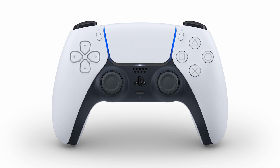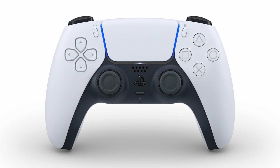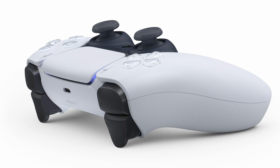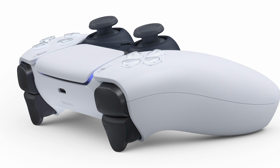Visually, this is potentially PlayStation's best looking controller to date. The two-tone design combined with the smooth edges and reshaped buttons is gorgeous, and the light bar projects some much needed colour onto the pad. Seeing as all controllers are a reflection of the systems they're designed for, the DualSense could potentially provide some insight into how the PlayStation 5 itself will look.